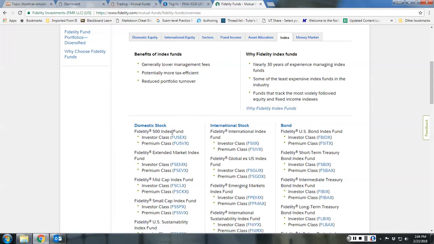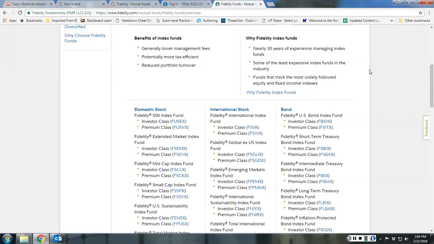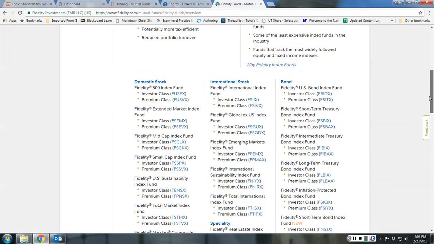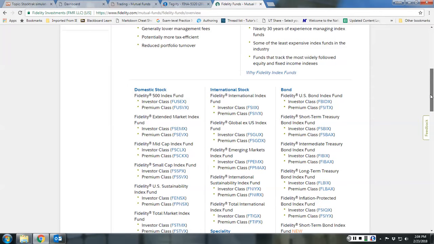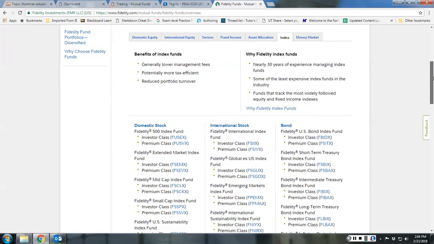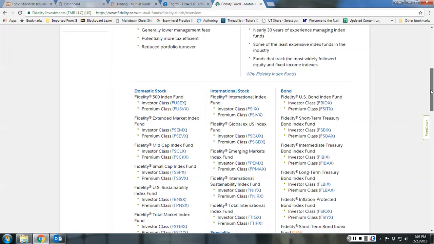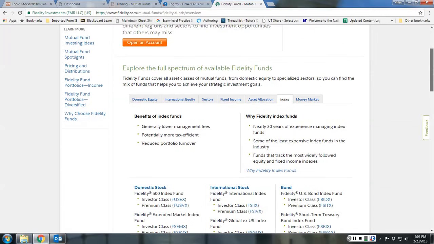So here are funds that track the S&P 500 index, and the index itself is just an average of 500 different stock prices. You can't really invest in the index, but a mutual fund that tracks the index is actually a fund in which they purchased shares in all those 500 stocks, and so that becomes an investable asset, and you can buy those, right? So that's what a mutual fund does.